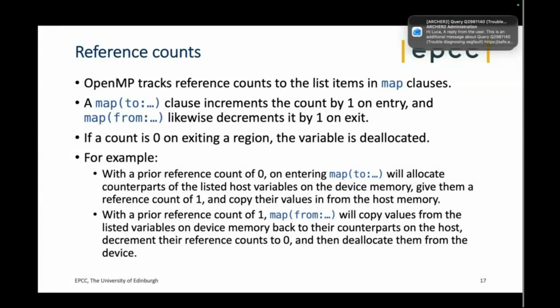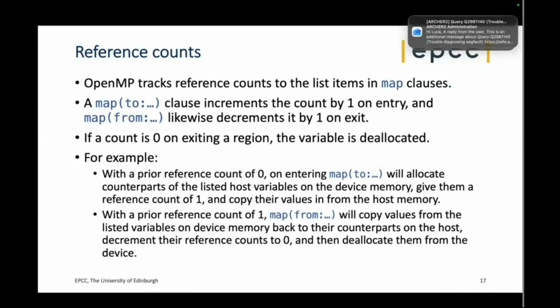So assuming we're not inside a target data region, the data was mapped once at the entry of the kernel. So the reference counter increased by 1, and then decreased by 1 at the end of the parallel region. So then it got deallocated. So the answer to the previous question was yes, data gets deallocated.